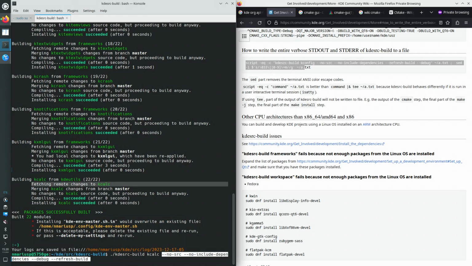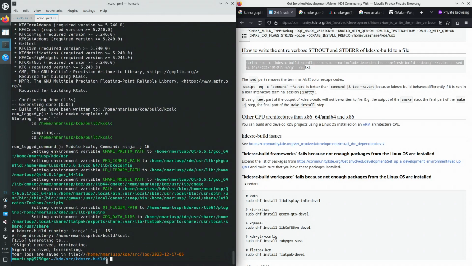And then we also want to do a refresh build to make sure that the cmake configure step is being run completely, which is not shown here. And then we want --debug, which means write to standard output and standard error as much text as kdesrc-build is capable of.